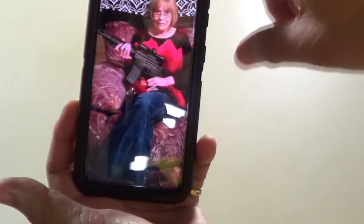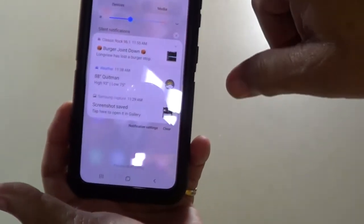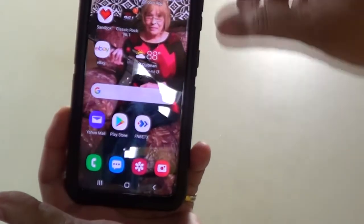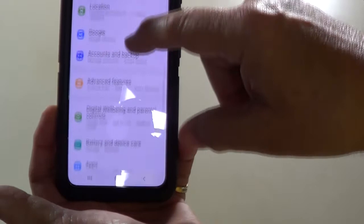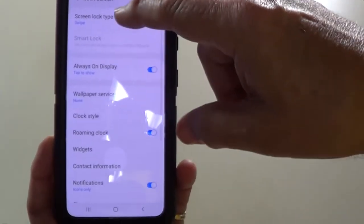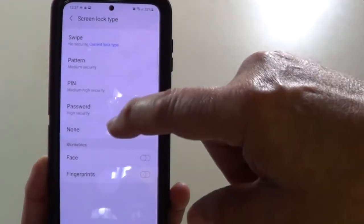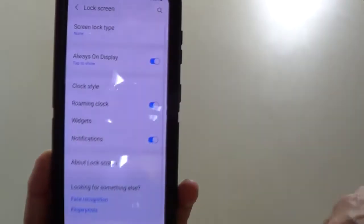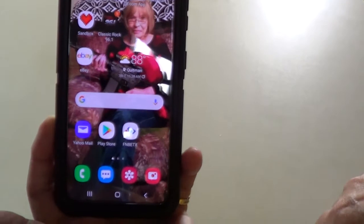I still have to scan up. Show you how to turn that off. Right here. Go into your settings mode again. Settings. Go up here to lock screen. See where it says screen type swipe? Click on that. Down here and click none. Turn it off. Close the screen. Open the screen. There it is.